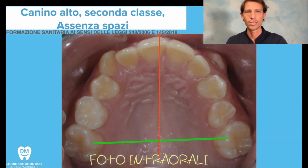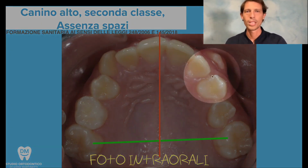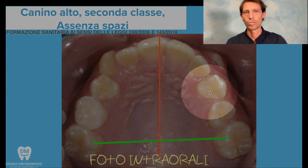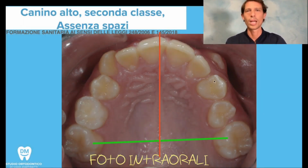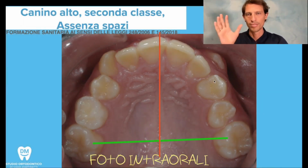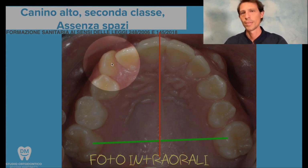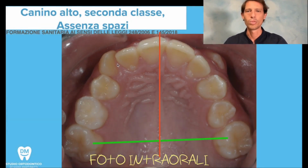If we look at the mouth, the palate, the upper dental arch as seen from below, you can see how on the patient's left side, this canine should fit between these two teeth, but there isn't any space. Usually, in these cases, a tooth extraction is performed, but extracting this tooth would have been a mistake for the aesthetics of the face because we wouldn't have been able to realign the upper midline. On the right, on this side as well, the canine doesn't fit, so it comes out completely to the outside, what we call vestibular. It sticks out entirely.